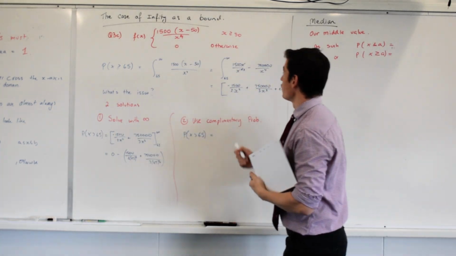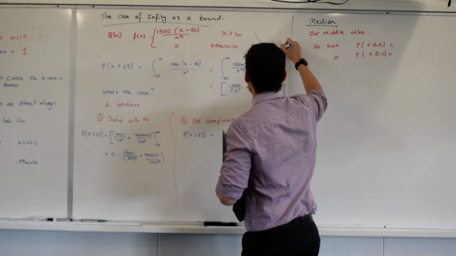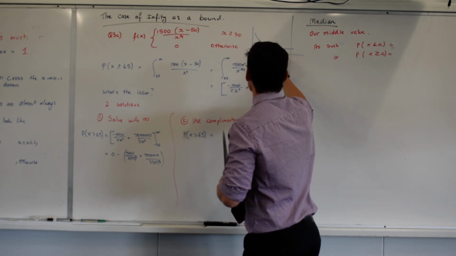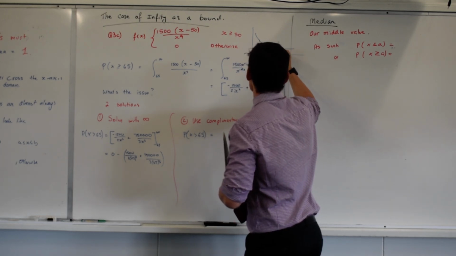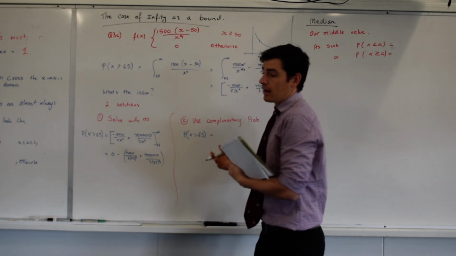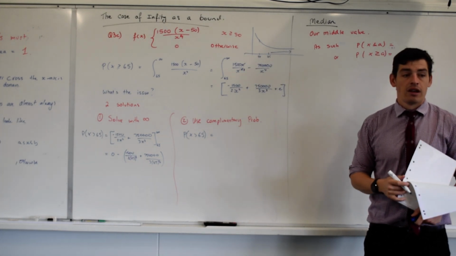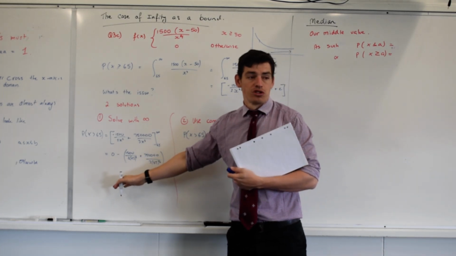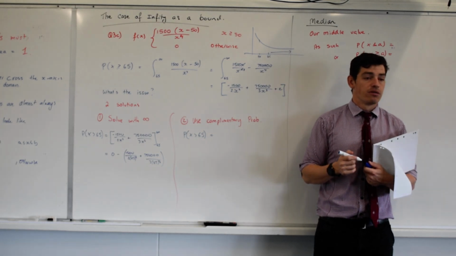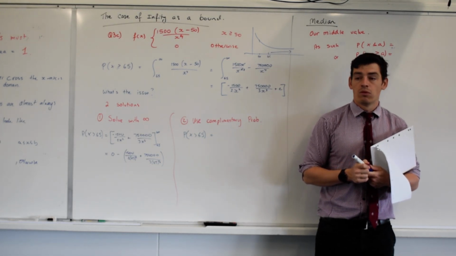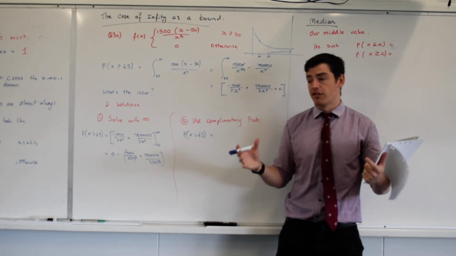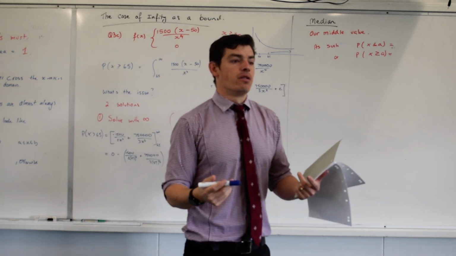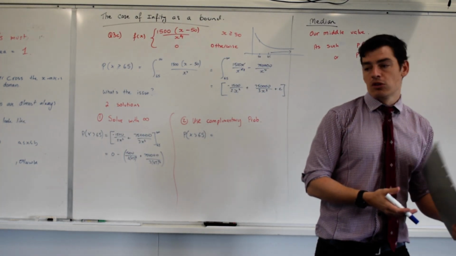If I was to sketch this function, I'll just do a little version of it up here. Let's just say it looks like that, right? And this is my point 50 on the x-axis, and this is my point 65, and I want that area there. Well, it keeps going forever and ever. Cool? Happy with that? With these problems, it is always going to tend towards 0 on the y-axis because the total area has got to be what? What's the total area of these probability density functions got to be? 1. It's got to be 1, correct? So if it doesn't tend towards 0, you're not going to get an area of exactly 1. Cool?